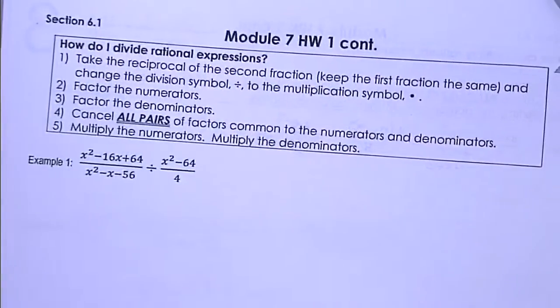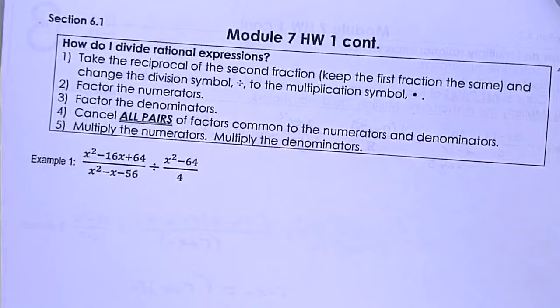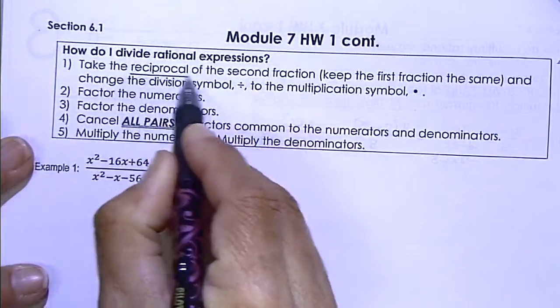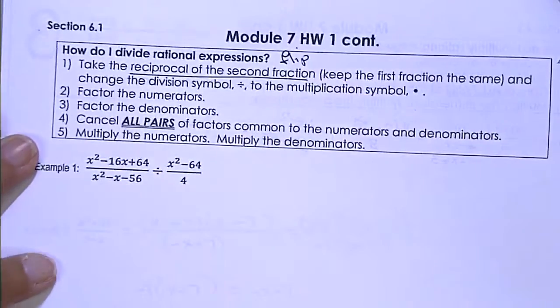All right, let's talk about the next step. We talked about how to multiply fractions. Do you remember the rule for dividing rationals, dividing fractions? Keep the first fraction the same. And what do you do to the second one? You flip it, and then you change the operation to multiplication. It's the same thing, okay? So what we do is we take the reciprocal of the second fraction, which means we flip it, okay? You flip the second fraction.